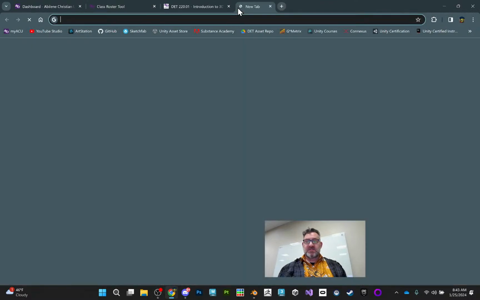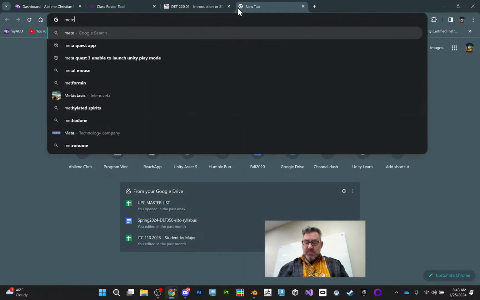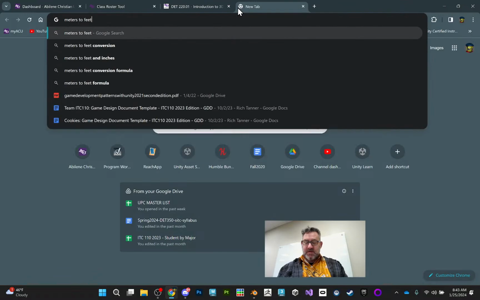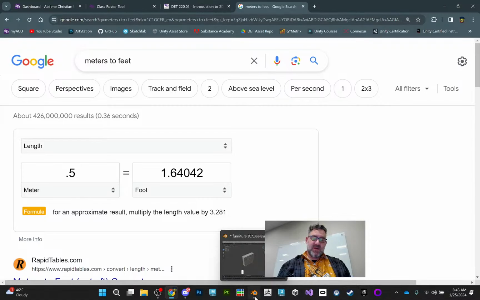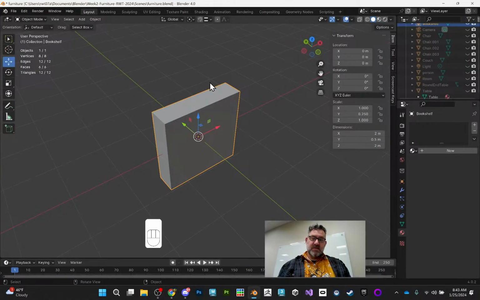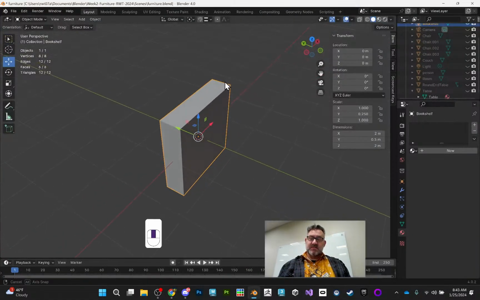Here, let's just do this. Here we go. Meters, 2 feet. Yeah, it's over a foot. So that's a pretty deep bookcase. I don't know. What are we putting on it? Is it for books? Or is it for your giant Lego sets? Because we're going to need more Lego shelves.